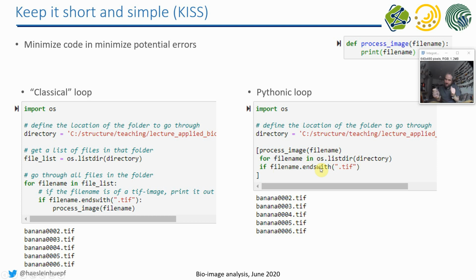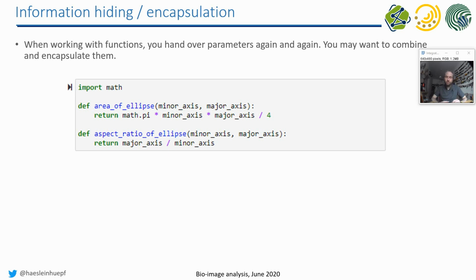So these two code snippets do the same thing, but they are completely different to read and completely different to write. This is an opportunity you have in Python to shorten your code and make it easier to read and understand. You just have to be familiar with this concept, and that's why I'm introducing you to it. There's one more thing that brings us to object-oriented programming. I just wanted to show you.